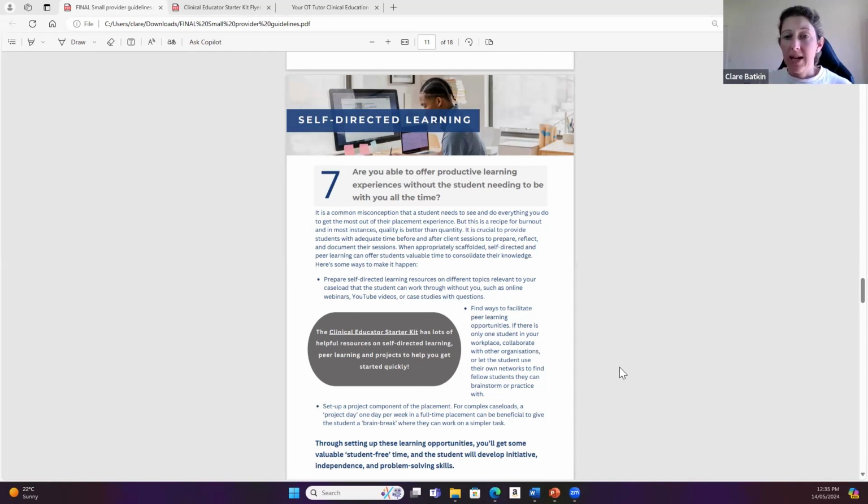You can also think about taking on two students, which may be super daunting. I'd maybe do a test run with one student first if you've never done it before. But if you've got a larger team, with at least a few clinicians, having two students at the same time can actually free up supervisor time, because they can spend that self-directed learning time practicing skills with each other, rather than having to do it with you.